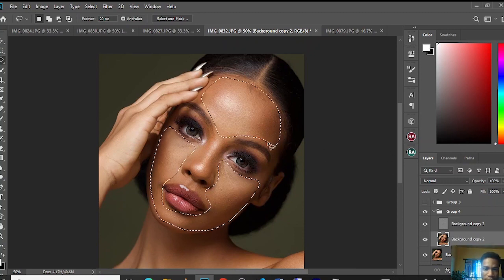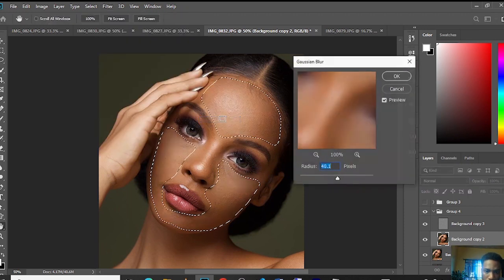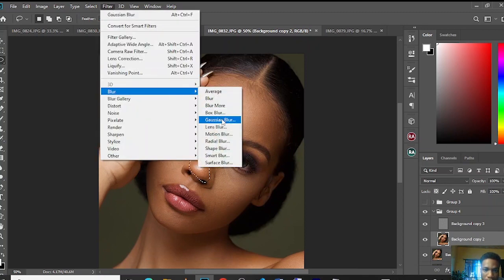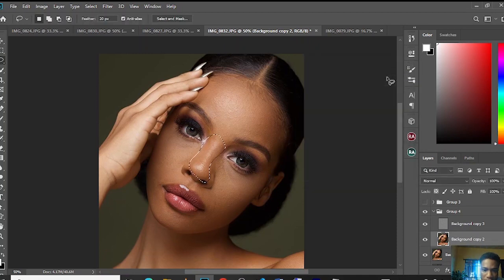Then we click on filter, blur, Gaussian blur, and we adjust. So let's leave it at 38. Then we go to the nose, we select, we go to filter, blur, Gaussian blur. Let's leave it at 20.